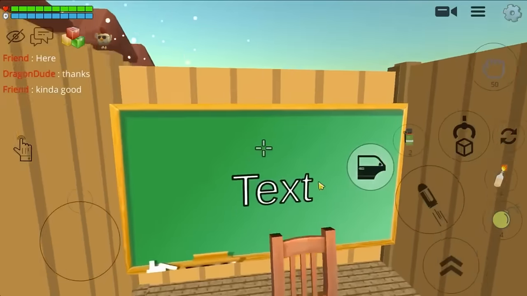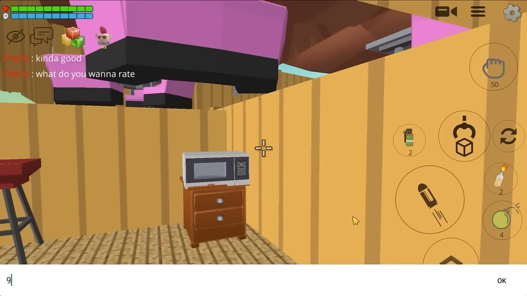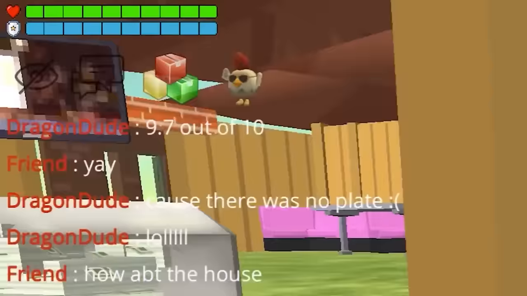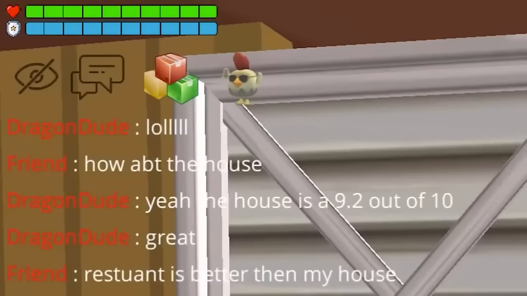Ain't it good? What do you wanna rate? How about the house? I mean, it's all right. Restaurant is better than my house?